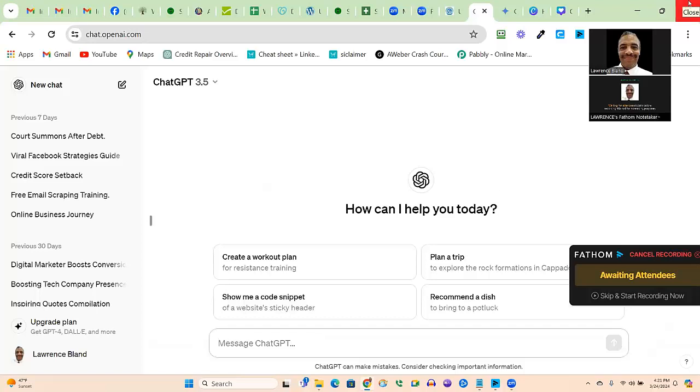So what we'll do is we'll say create 30 inspiring quotes in relation to credit, education, and repair. Now you might want to specify something different. Maybe you might sell hats or you might do something else. It's based on what you want. Your quotations are going to be based on what you want.